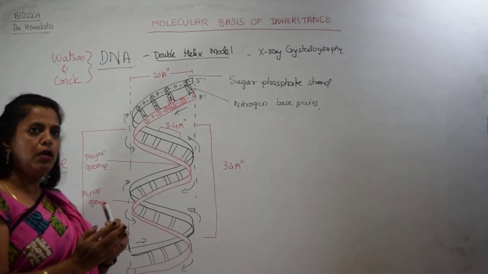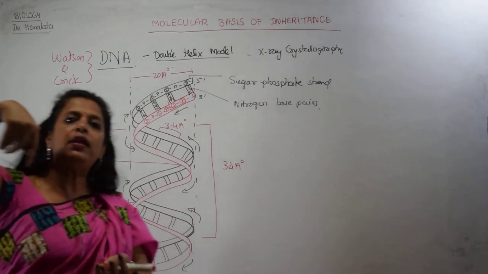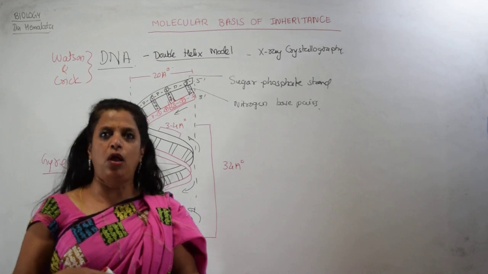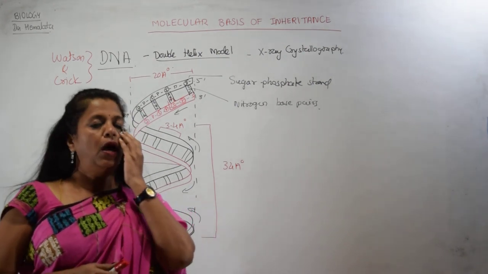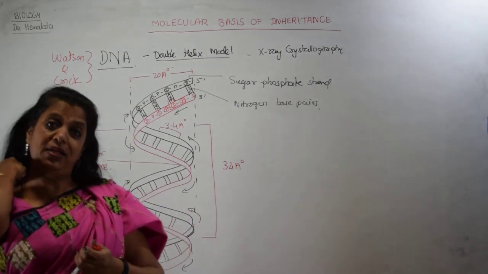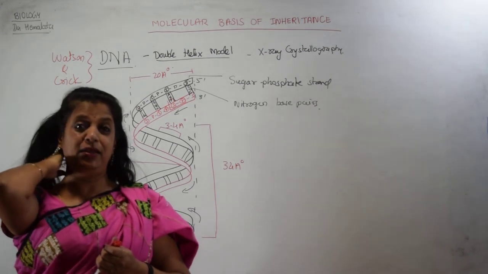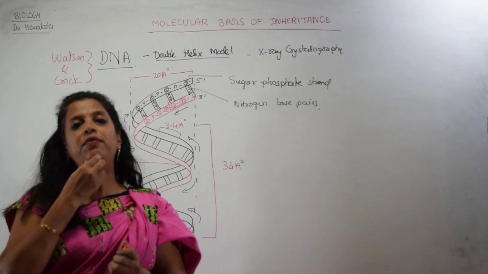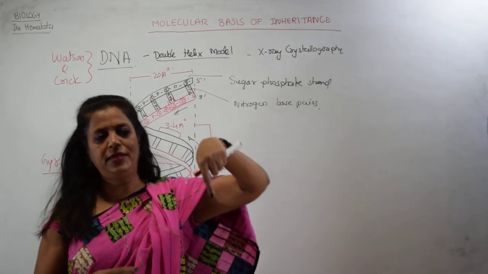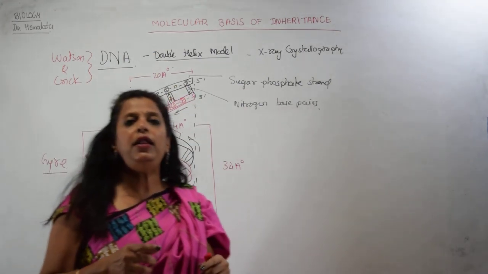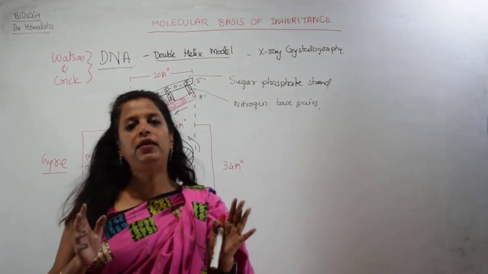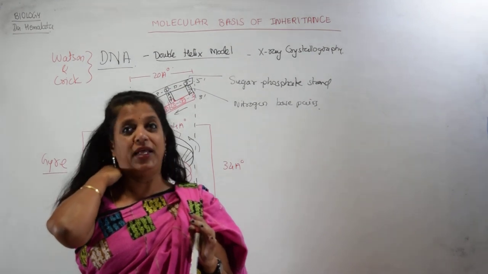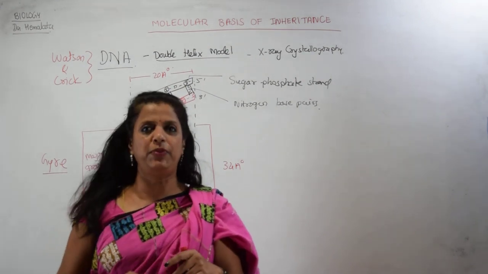It is showing the regular right-handed helix, because the right-handed helix turns like this, in a clockwise direction, right? Whatever I have drawn is called a regular DNA, B DNA, right? Sometimes you get Z DNA, which takes a left-handed helix, it turns like this. In one gyre, one complete turn involves 10 base pairs, but there you will get more than that, 12 base pairs.